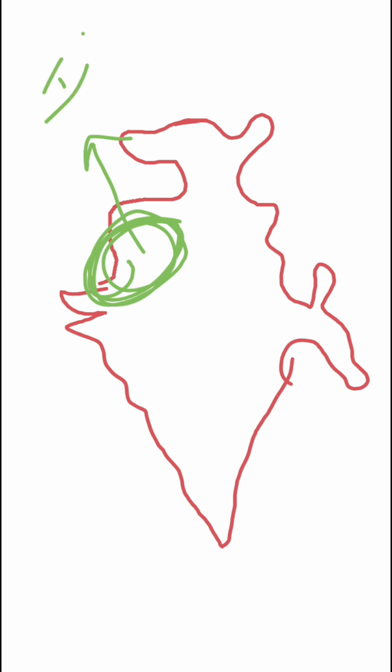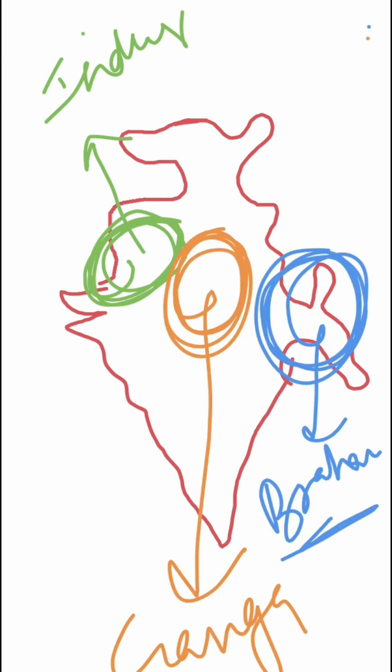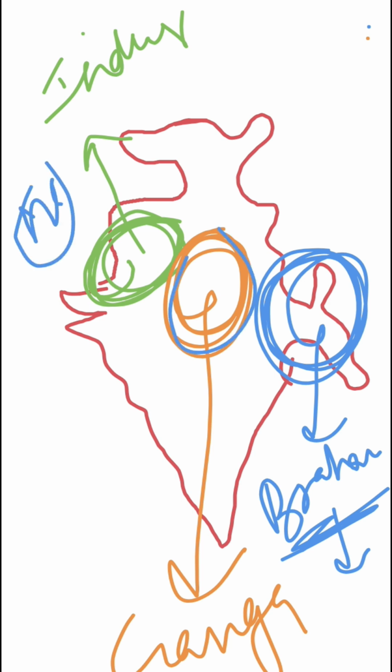Okay, let it be. As our discussion is about the central part and eastern part, this region is covered by, or flooded by, the Indus River, and the eastern part is flooded by the Brahmaputra River, or the plains of the east are formed by the Brahmaputra River. So when it comes to the west part, it is formed by the Indus River. When it comes to the central part, it is formed by the Ganga River. When it comes to the eastern part, it is formed by the Brahmaputra River.